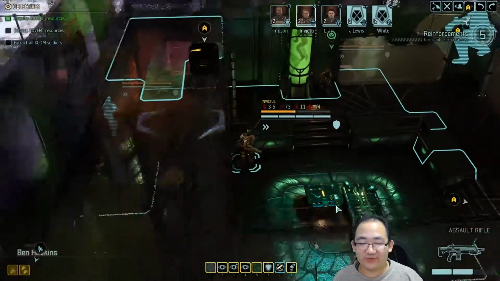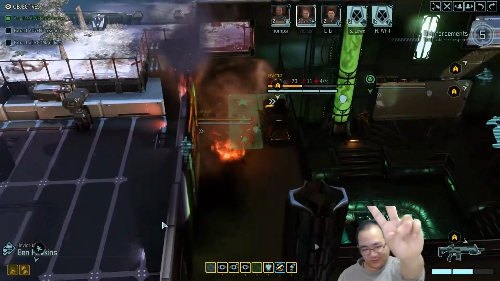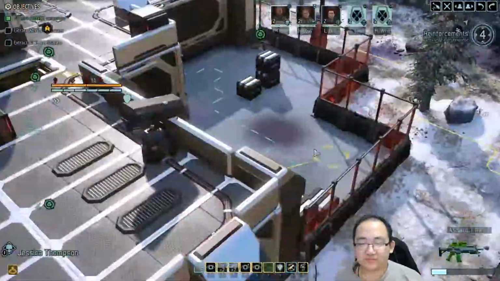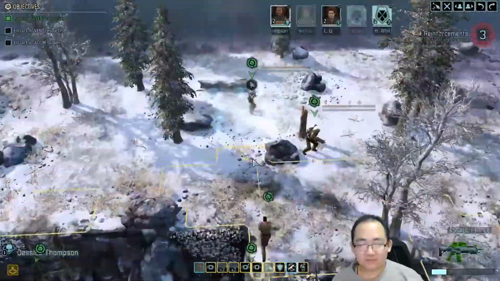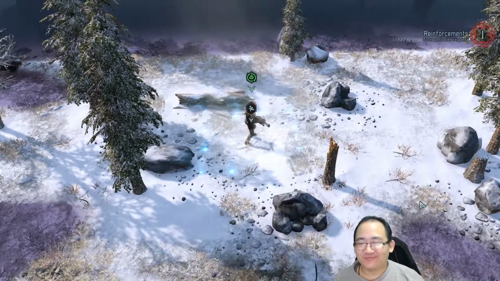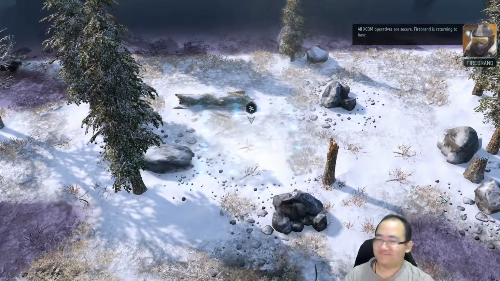No reinforcements? Well, this will be a relatively quick one. Sure thing. Fast forward coming in. 3, 2, 1. That one last straggler. Anyway, bye, Evan. It's been fun. All XCOM operatives are secure. Firebrand is returning to base.